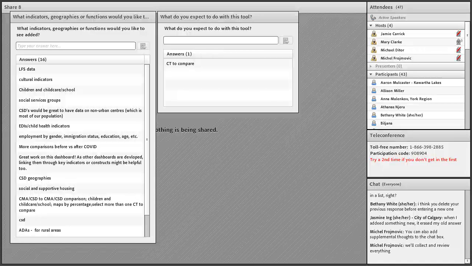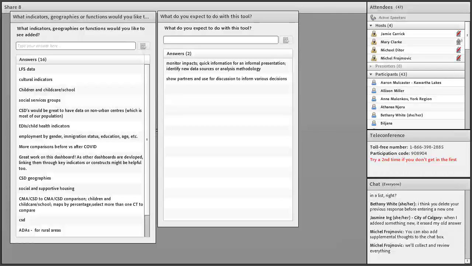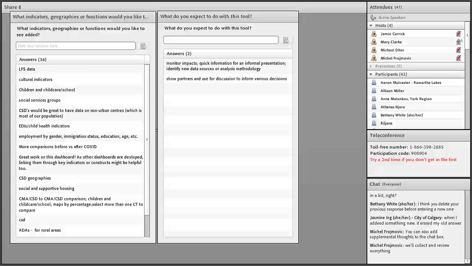So is this something that you could see using to speak to colleagues? Is it something that would help you with policy development? Do you have a program that you're looking to measure that you could use this for? Is this going to be a visual tool that you're going to take pieces out of and add? We know some of our members use Tableau and have live streams on their website, so if you have a website, you can have it linked through that.